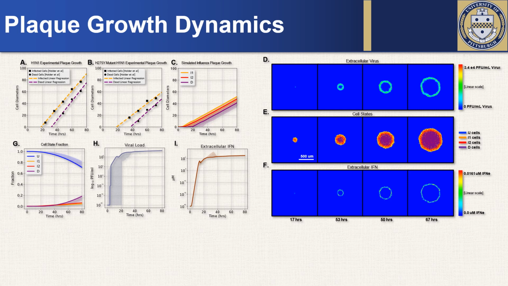The center line is the median of 20 simulations, and the shaded area represents the 5th and 95th percentile. You can clearly see the variability in how the infection establishes itself. The viral load varies significantly during the first 20 hours, but once this infection has taken hold, the outcomes are nearly identical for all replicates. The slowest infections result in a higher interferon peak around 24 hours, but this increased cytokine response isn't enough to stop the progression of the plaque.